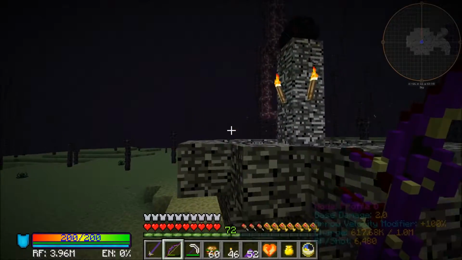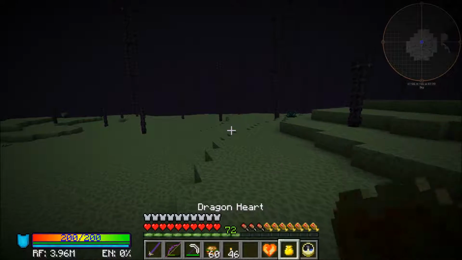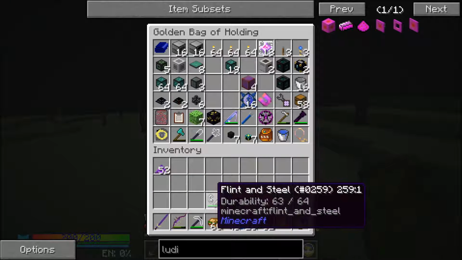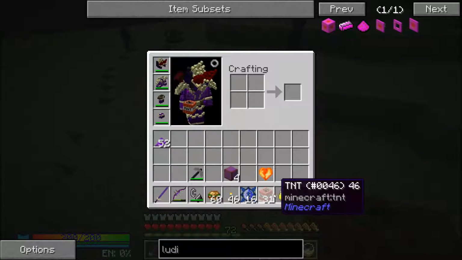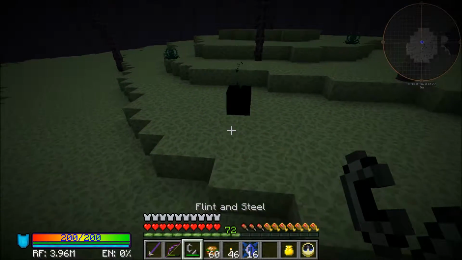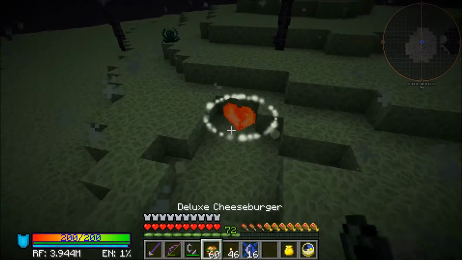I wonder if it's going to respawn a portal in other locations. I don't think it is. Anywho. Gonna need that. 16 cores. Put our magnet away because that's completely unnecessary.